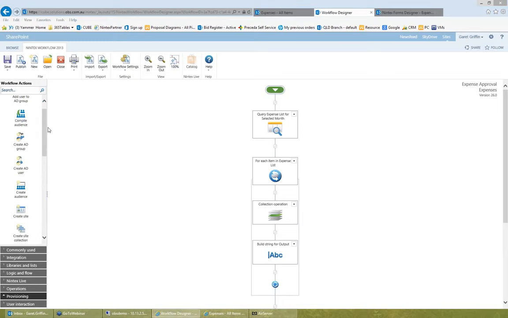So this is particularly useful if we're building staff onboarding workflows and we want to start to automate the provision of logins and accounts, credentials for the users, establishment of their details within profile services, decommissioning on the back end of that process. And we also have extensive ability to create structures within SharePoint.